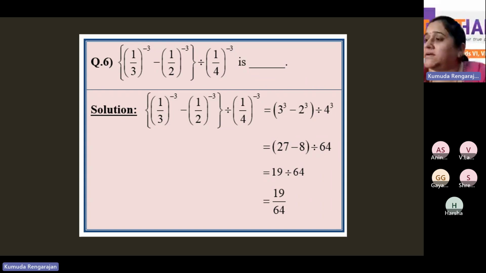So remember that we don't have laws of exponents supporting addition and subtraction as the connecting signs. Most of the laws are based on multiplication and division as the connecting signs. So when you have plus or minus, you have to do the actual simplification. Here there is no rule used. We have not used any law here. The regular calculation: 3 cubed, 3 into 3 into 3, 27. 2 cubed, 2 into 2 into 2, 8.